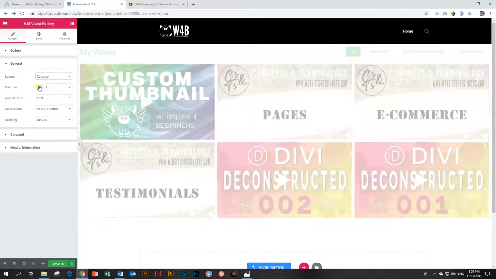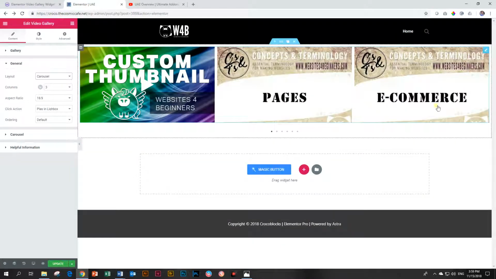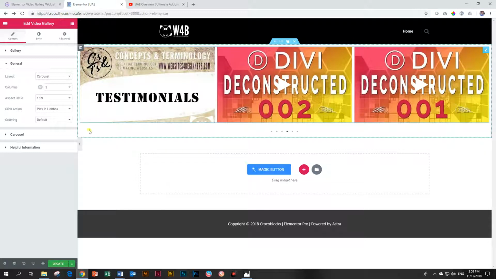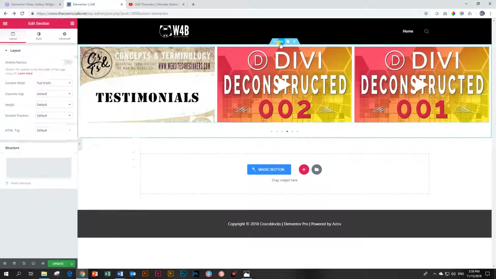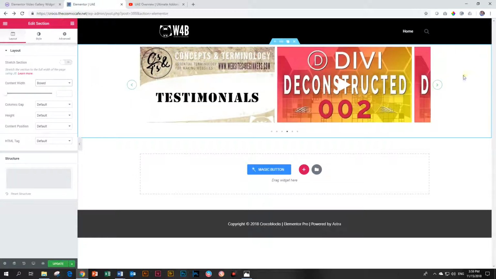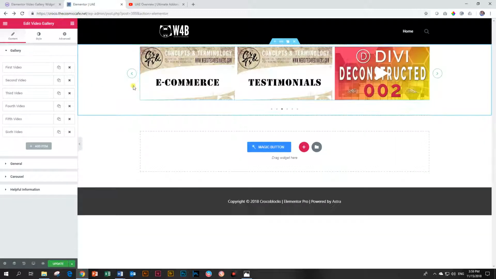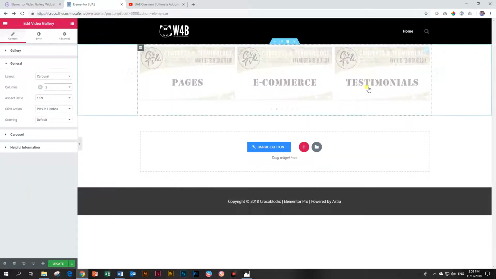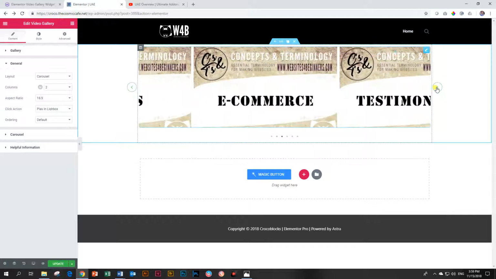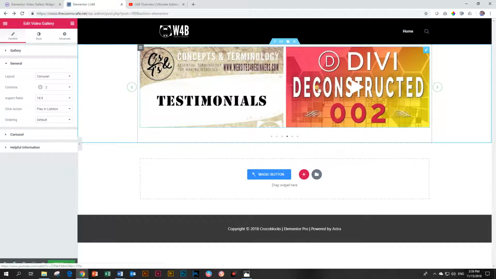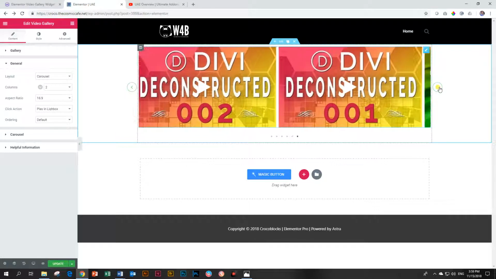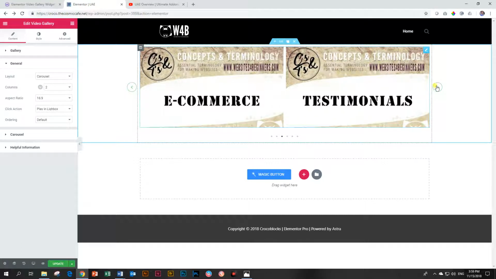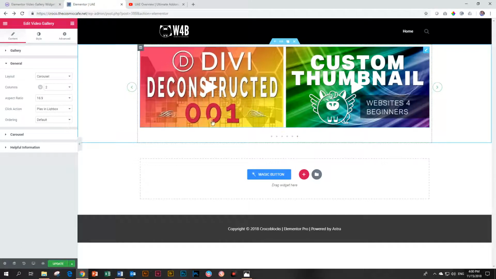We can also make this a carousel. And this is very nice if you want people to be able to scroll through it. You can change that settings. Let's change the section width. Let's take it back to boxed so you can see the navigation handles here on the left and the right. And in general, you can again choose how many to display in your carousel every time. It would have been nice if there was automatic play here, but you have to scroll by clicking on it here, either with the navigation or the dot navigation at the bottom.